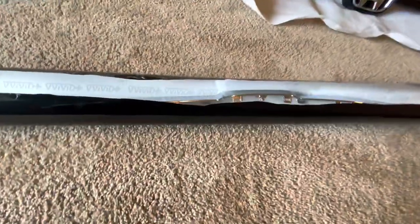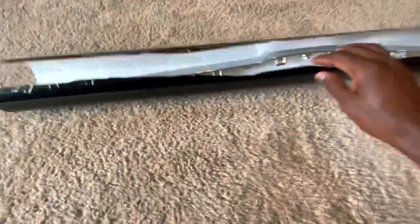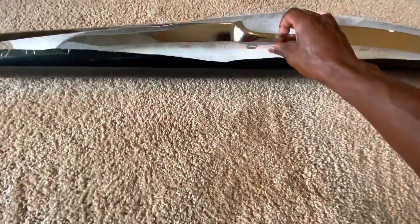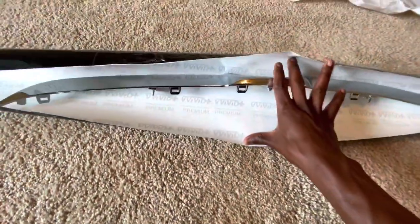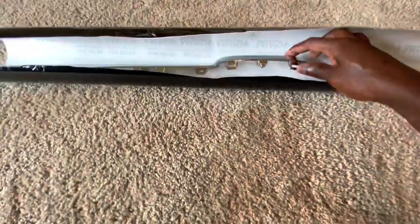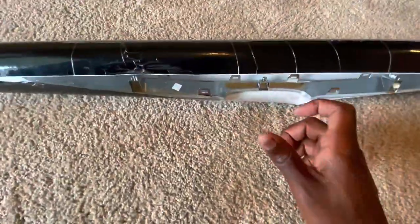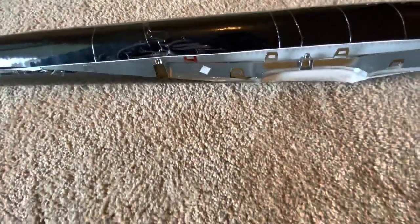All right, guys, so I got the vinyl film cut pretty much just enough to cover this. Obviously, there's going to be excessive film, but there's no way to really avoid that. So I got that all shaped out to match this. So I'm just going to clean this off with some alcohol, and then I'm going to heat the vinyl with a hairdryer, and then I'm going to use a squeegee and get that.